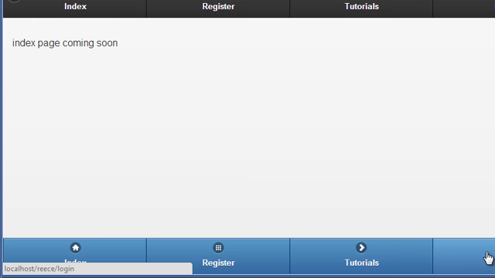If you watch the left corner of your screen, you will see all the links below: login, tutorials, register, index. All those links below are pointing to controllers, but the links above are pointing to that GET variable we set manually.